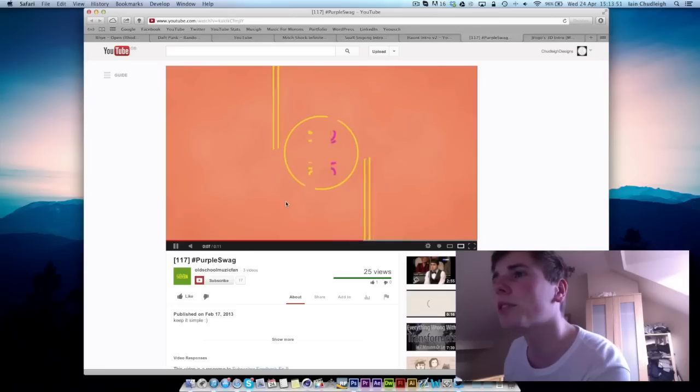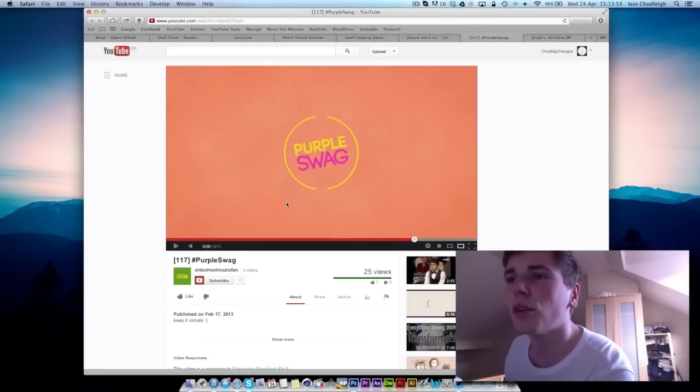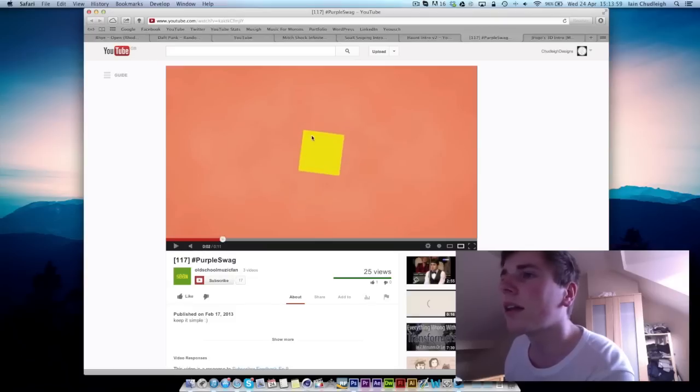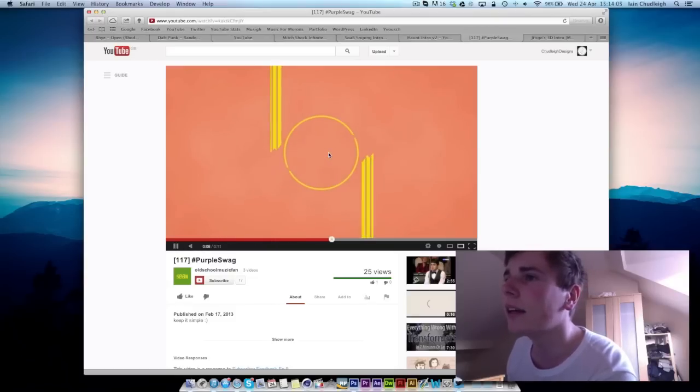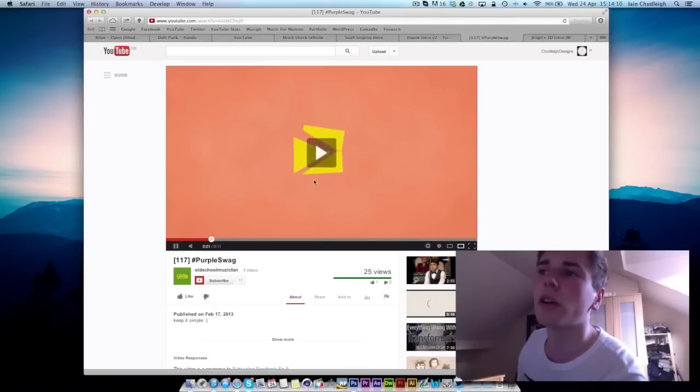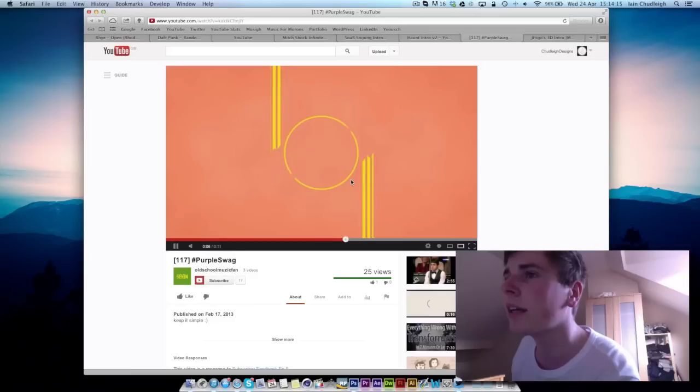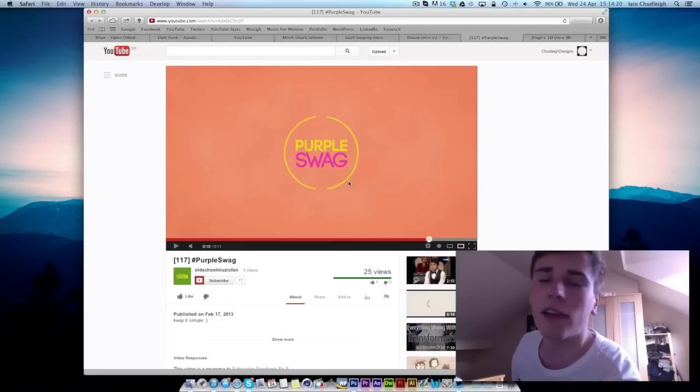For something called purple swag, I would have thought there'd be a bit more purple in the intro. This is alright. Everything's quite one after another though, and nothing too much happens. I mean, this looks like a logo's coming together, but then it just breaks up and disappears and is never seen again. Some good techniques though, it's just everything's pretty slow. So maybe speed it up, make something more happen.